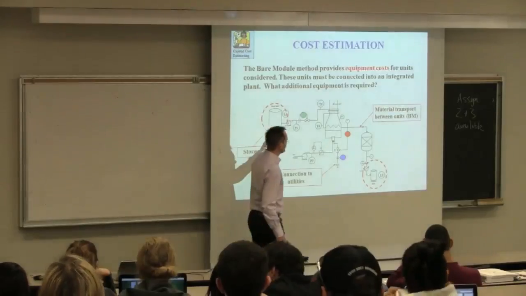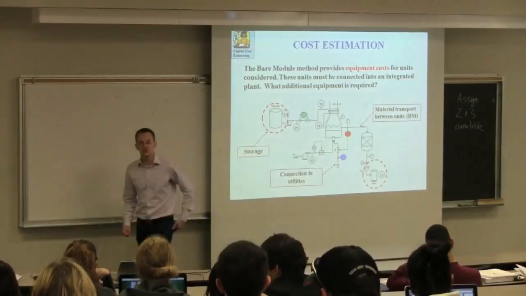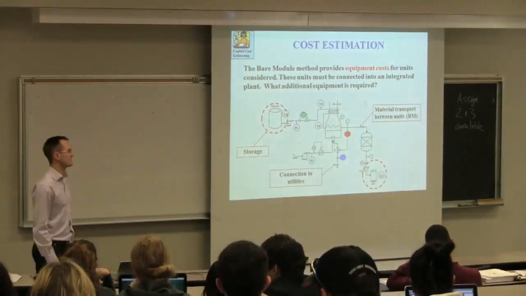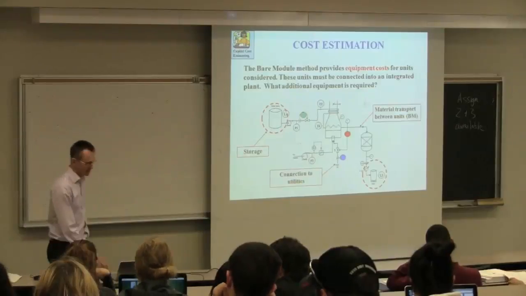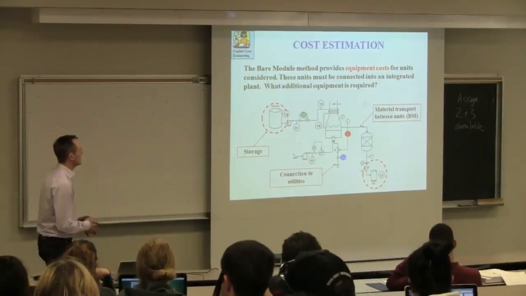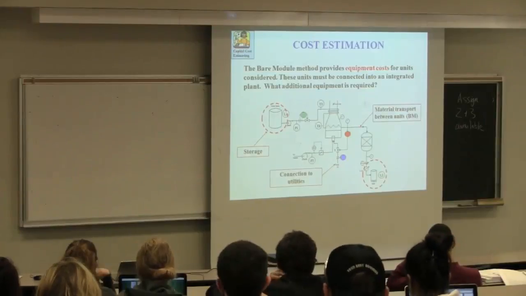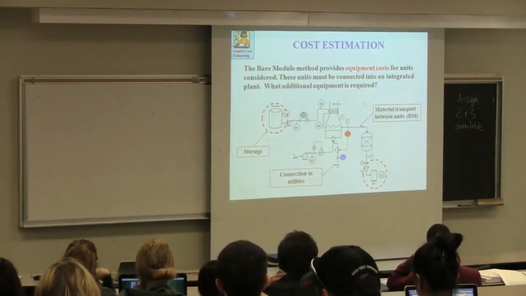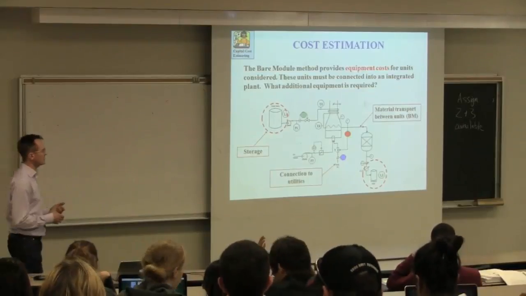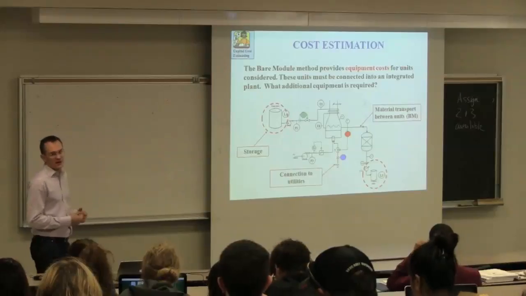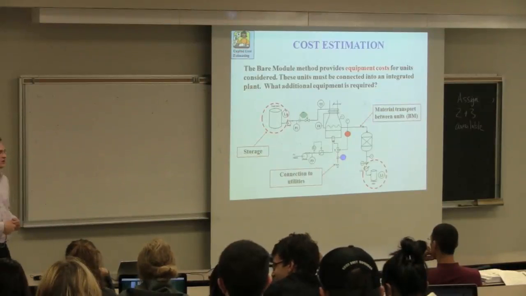There's these additional units that we haven't considered yet, the product storage, intermediate storage, as well as then connection up to utilities. And then the cost of those utilities is something we can also estimate, and we'll look at a bit of that in today's class. So the intention here is that for a new unit, for a new set of units, for a new flow sheet, we're estimating the bare modules for the major components and the intermediate parts between that, storage and utilities and so on. And that will become our capital costs. That's just one line in our NPV calculation.